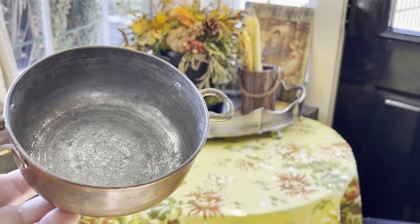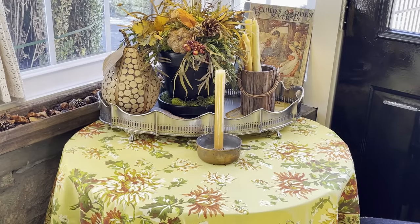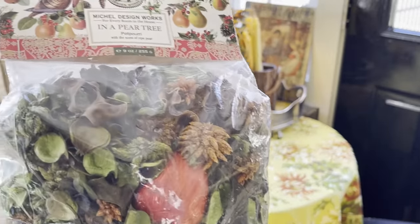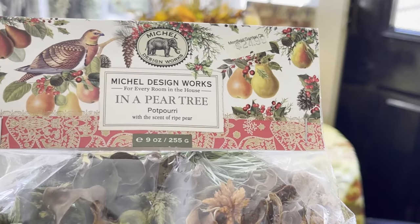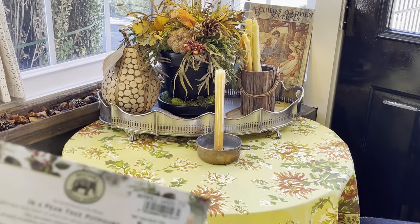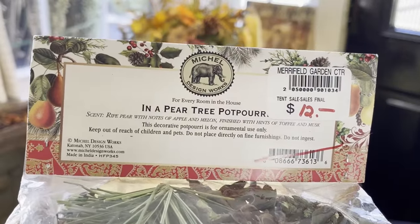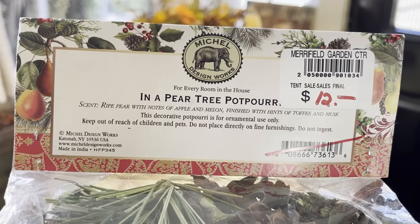And this is a little copper pot I just recently thrifted. I am going to use it as a candle holder. I thought, how perfect would this be because it's small and I do not have a lot of space on this table. And I will be adding some potpourri inside of the little copper bowl because I want to add in some more green, and 50% off. Hey, this girl's happy over here. That's always nice because at Merrifield Garden, when you walk through that door, oh, they're going to get your pocketbook.